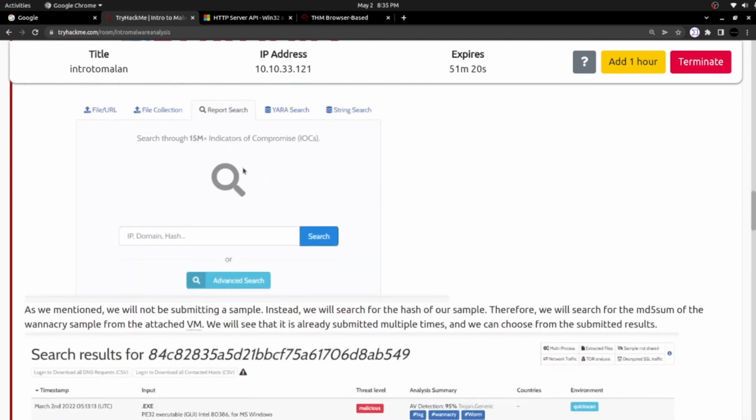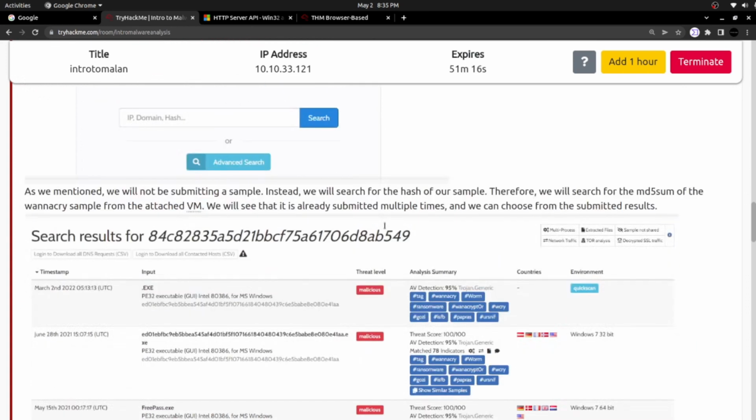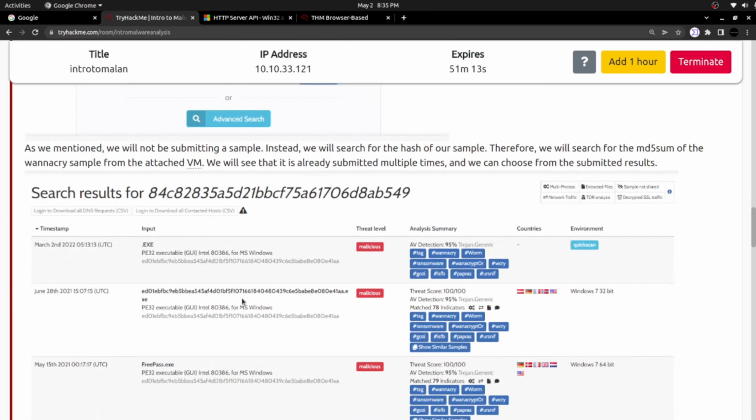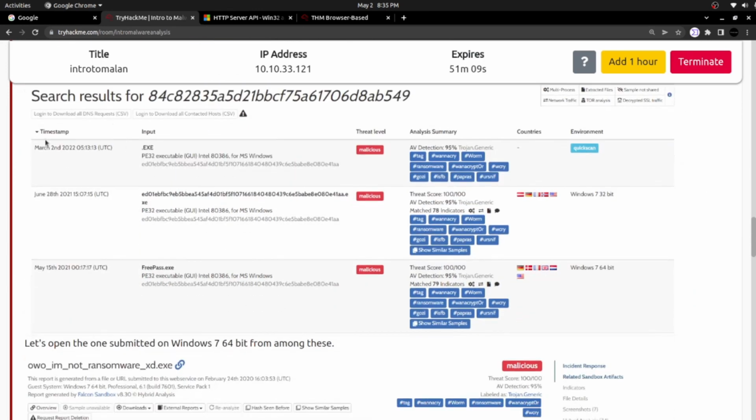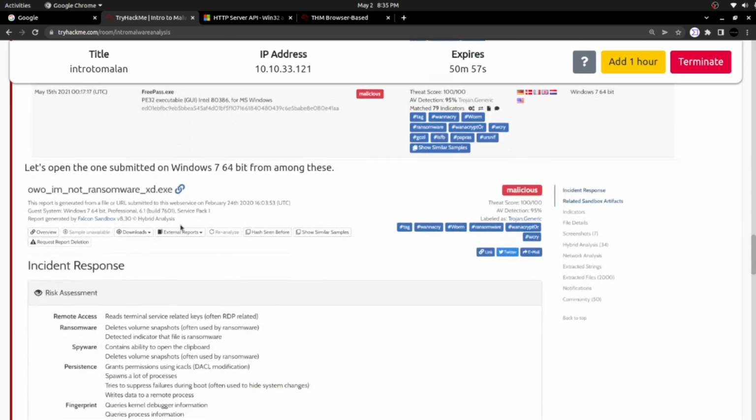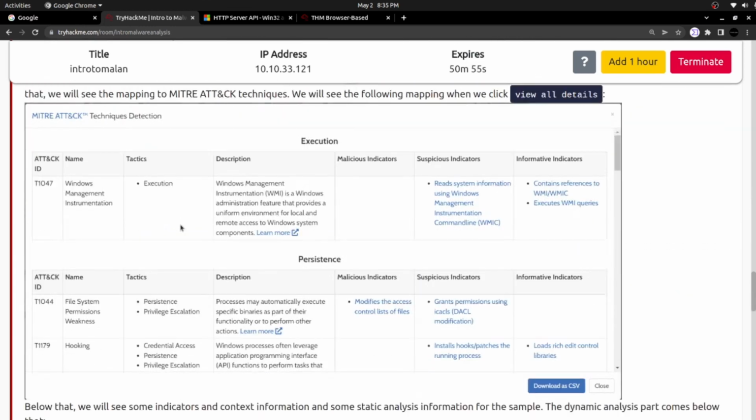So here they gave the interface where you would be analyzing the sample, and also the result. Once the analysis is done, the result would be like this. They gave the date, the file type, and the analysis summary. If you click this and get into this specific entry, you will be able to see the detailed, extensive view of the analysis. Yeah, this is what they gave here.